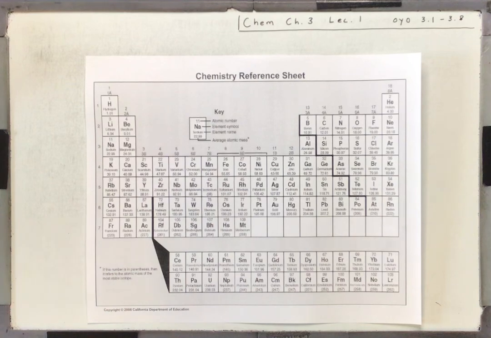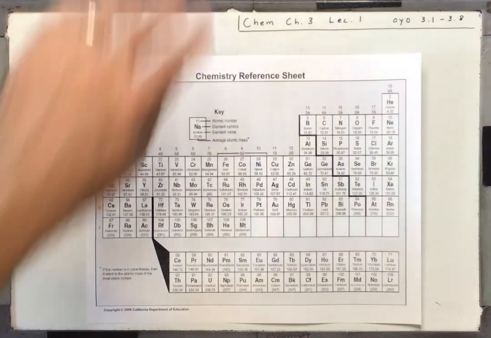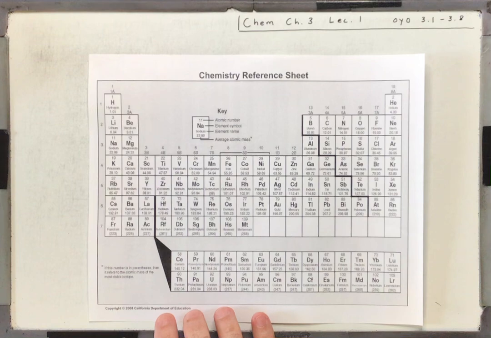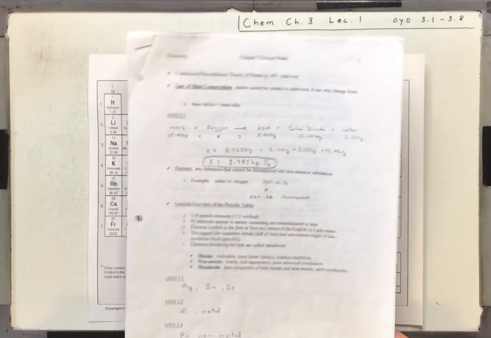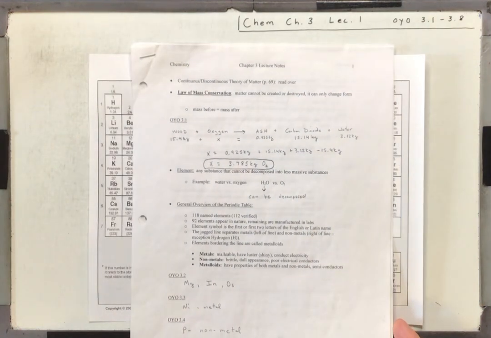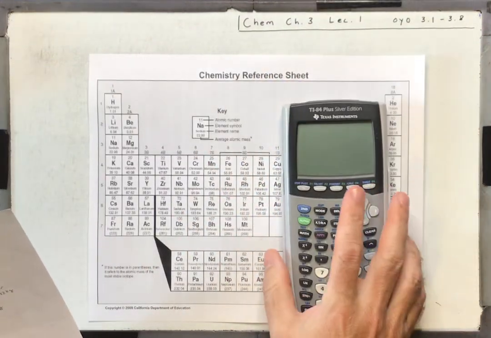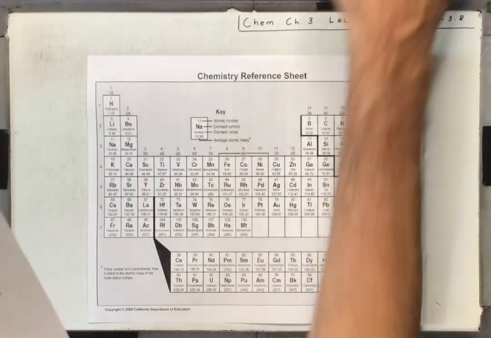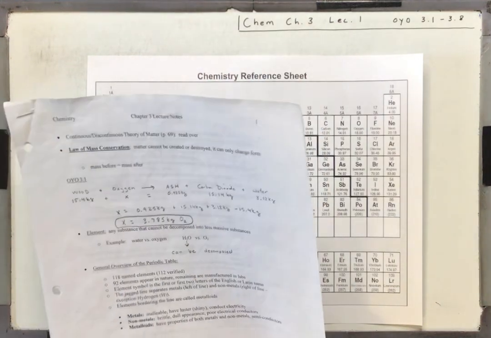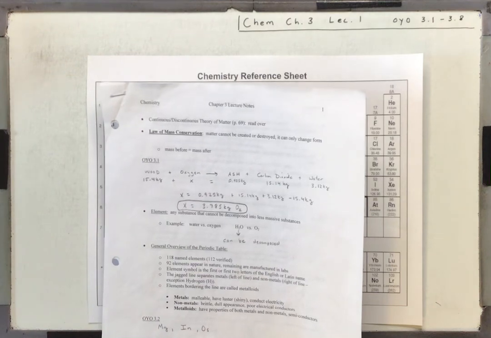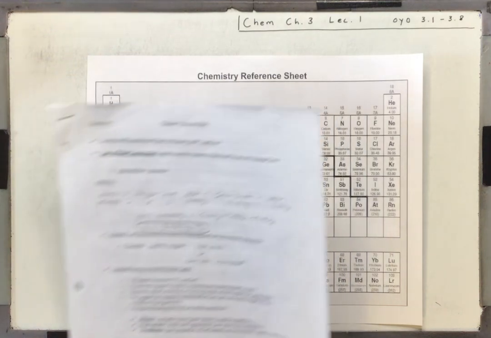In this lecture, we're going to cover on your own problems 3.1 through 3.8 in the textbook. So you will need a periodic table for this lecture. You will need your note sheet and your textbook, and we are also going to use the calculator just a little bit. All right, and in your book, the first problem that we're going to work is on page 73.